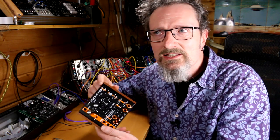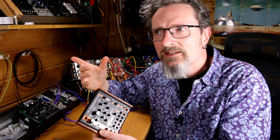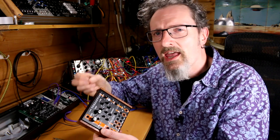I guess that puts it next to the Mother 32 in similarness as well, although the Mother 32 just feels more behaved. The Mother 32 is well behaved, it's polite, it's nice, and does all the things you expect it to do in a warm, sort of smiley way. This, not so much. This goes all over the place. It really teases you into different areas and different things going on. And that's what it does. That's where the grit comes from. That's where the beefiness and the meat comes from.